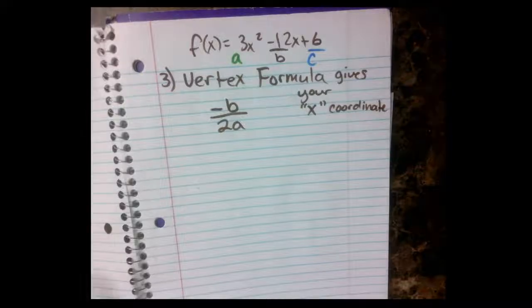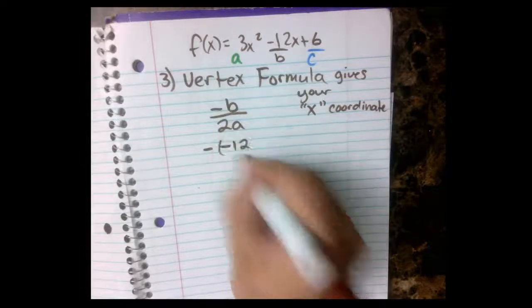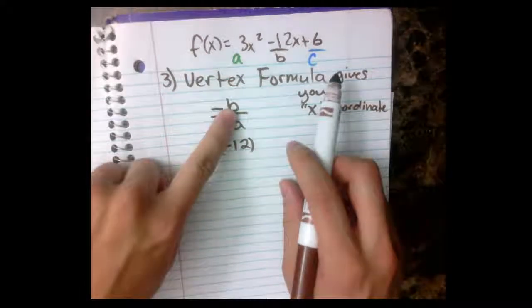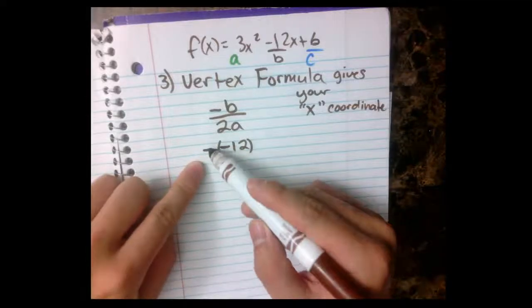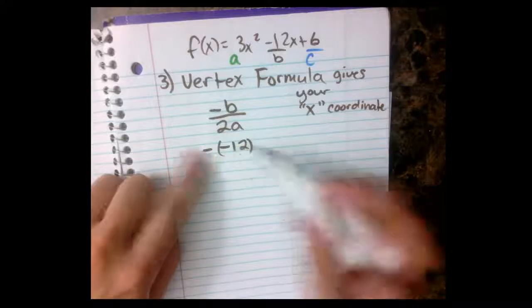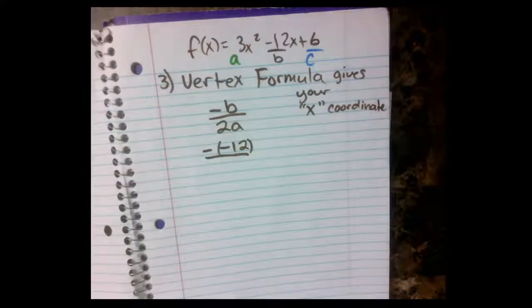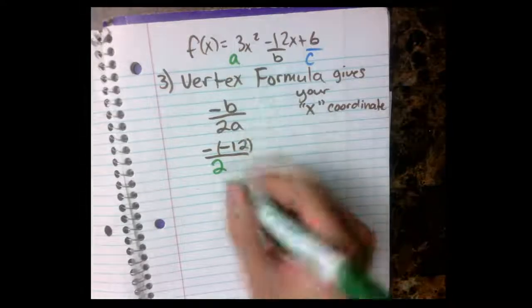Oh, I wrote that in brown, so I'm going to go ahead and write a negative 12. Remember, you have to replace the whole thing. Your original equation is negative b. You're only replacing the b, so you still have to write that negative. That negative sign is that one right there. And then you filled in your negative 12 all over 2 times a. So 2 times, and here's your a, which was a positive 3.